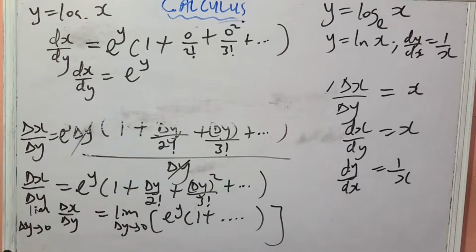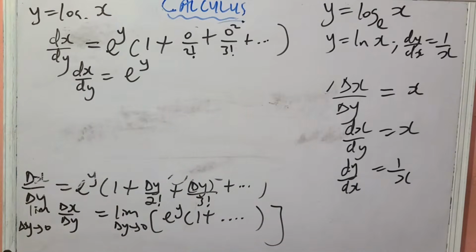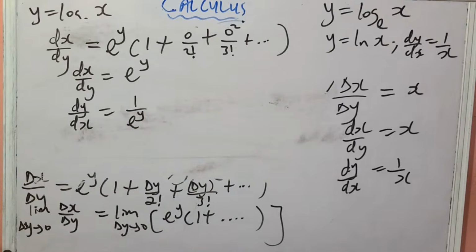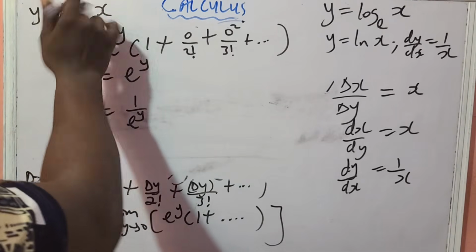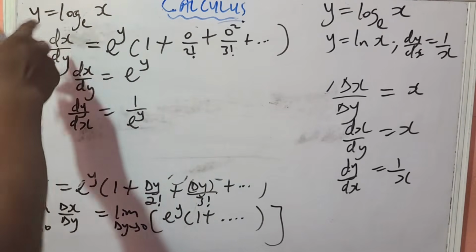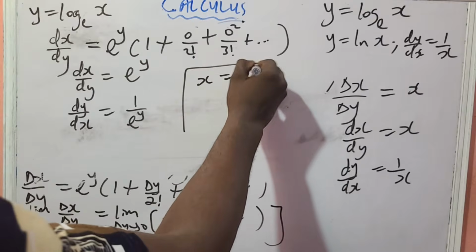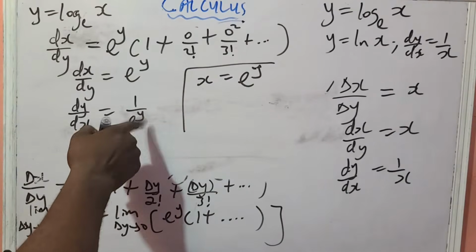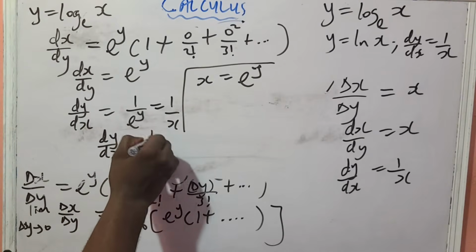So if dx over dy is equal to e raised to power y, this will mean that dy over dx, I told you already, we will now be inverting. The dy over dx will be equal to 1 over e raised to power y. Now, let me show you, this was log e. This was the question we had. Don't forget, because I have rubbed it off, but let me write it here. When we had this question, don't forget we said x equals to what? e raised to power y. Do you remember when we started? This was what we wrote. So that means e raised to power y is also x. So wherever we saw e raised to power y, we'll be writing x. That'll be 1 over x. That means dy over dx is equal to 1 over x.